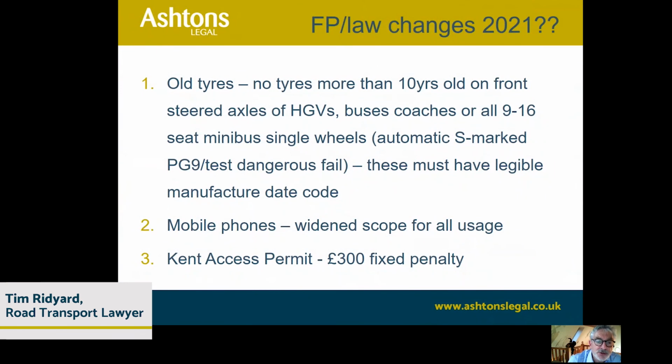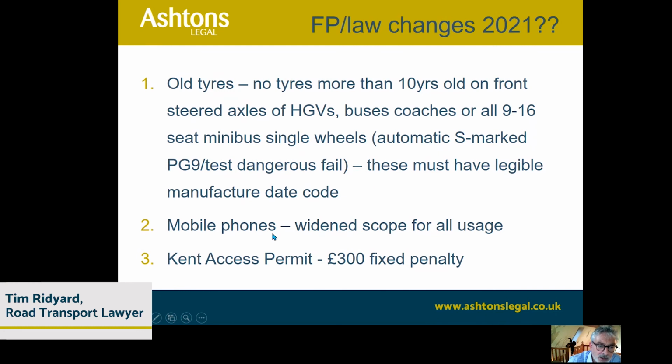Just a heads up about 1 or 2 law changes which will impact on fixed penalties. We'll be saying more about this later, but in February 2021, there's going to be a change of the construction and use rules concerning old tyres. So no tyres more than 10 years old on front steered axles, and that'll be an automatic S-mark prohibition. They must also have a legible manufacturer date code. There's some other provisions. We'll talk about that in the new year.